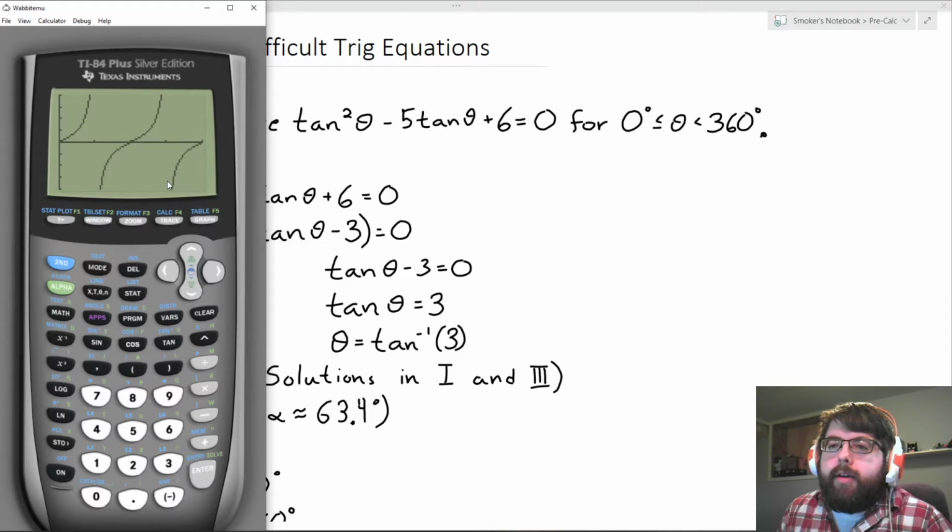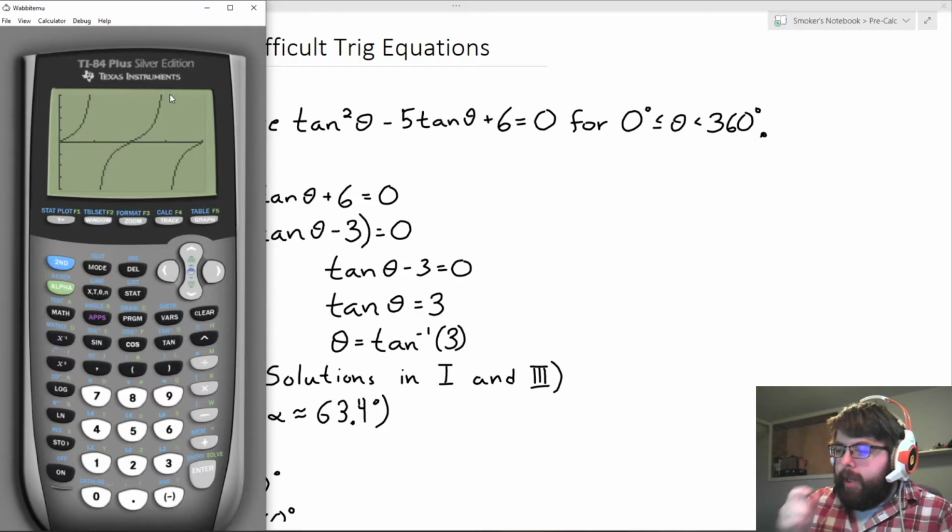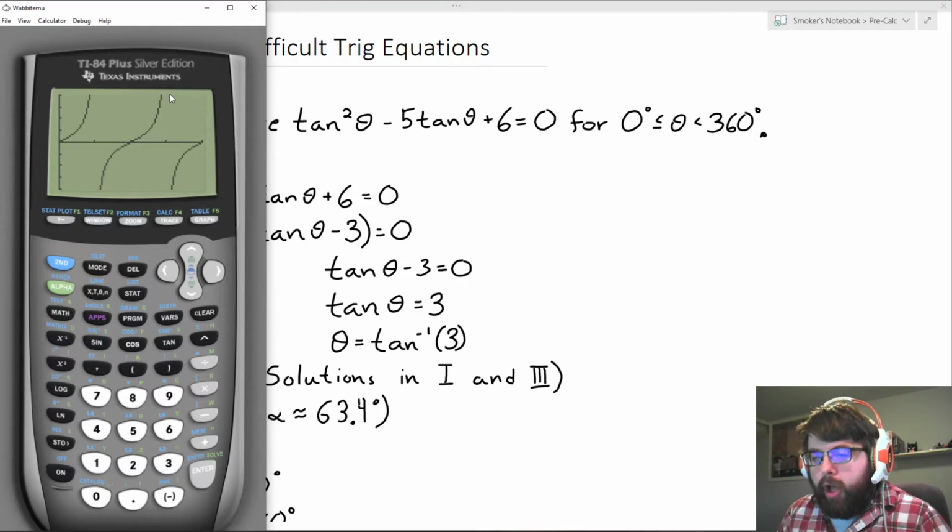So you'll see, because the definition of tangent is sine over cosine, when cosine is 0, you're going to have division by 0, which would be undefined. And that's what's happening here, which would be pi over 2, and here, which would be 3 pi over 2. You're having division by 0, because cosine is 0 at these two values. And when sine is 0, you have 0 over a number. That happens at 0 and pi.